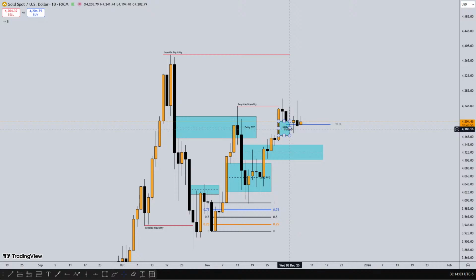Currently, price traded through this daily fair value gap, so there might be a retracement lower to this inversion fair value gap. The inversion fair value gap might serve as that support area for price to run the buy side liquidity. But for now, I want to see that shift in structure inside the inversion fair value gap. So going into this week, I'm still looking at the idea of a retracement down to the inversion fair value gap. If price were to retrace to the inversion fair value gap and there's a 1 hour shift, that might lead to higher prices.